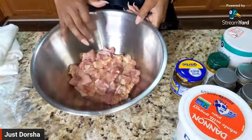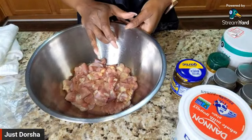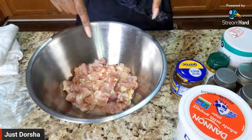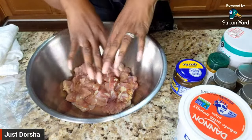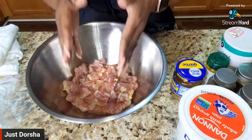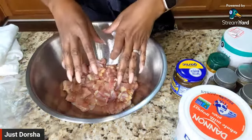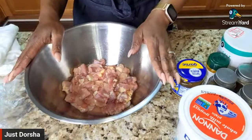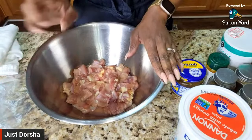So, in this marinade, let's go down. I'm using my stainless steel bowl. Well, first of all, number one, I only have stainless steel bowls. But if you're a person that has, you know, white bowls, I would highly recommend that you do not put curry in there because it will stain your bowl. Okay? So stainless steel.